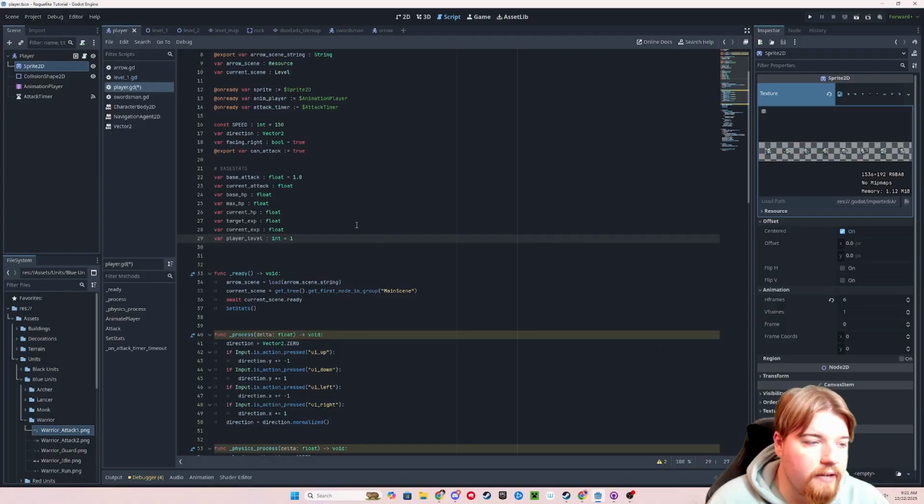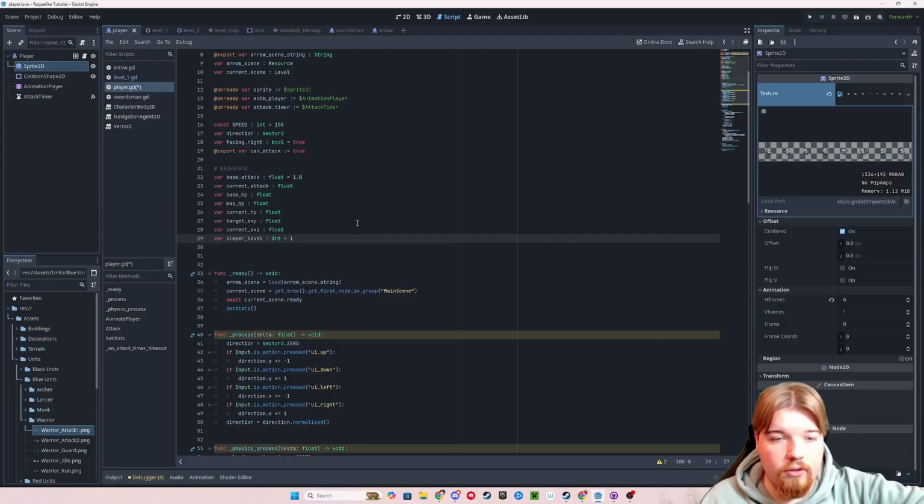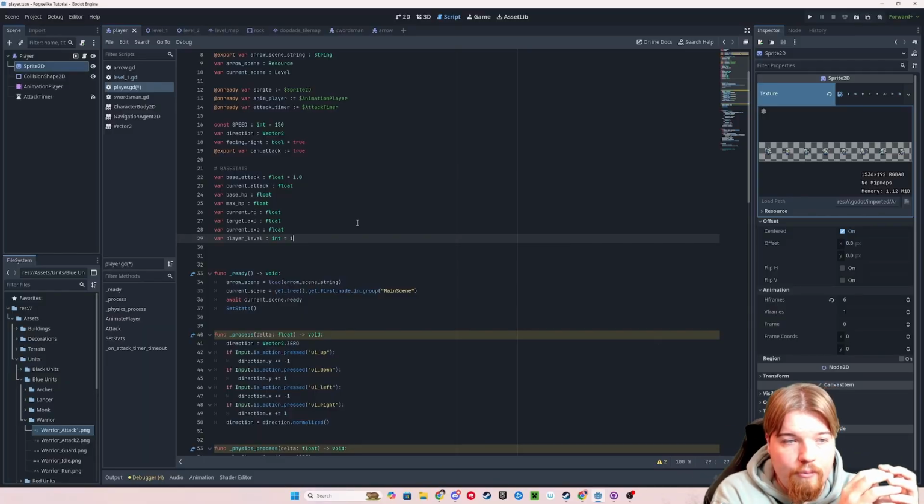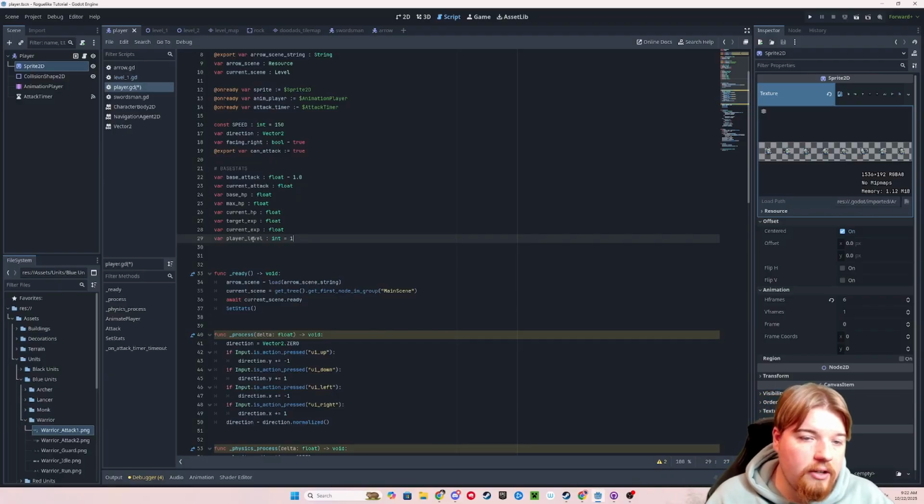We'll probably want that information to come in from our level later on. In between levels, our player will probably save the stats somewhere, and then our level will load those stats in. As it stands right now, if I set player level equal to 1, every time I go into a new level, the player's ready function is going to get called, and they're going to have their stats reset every time. So this is certainly a short-term solution.